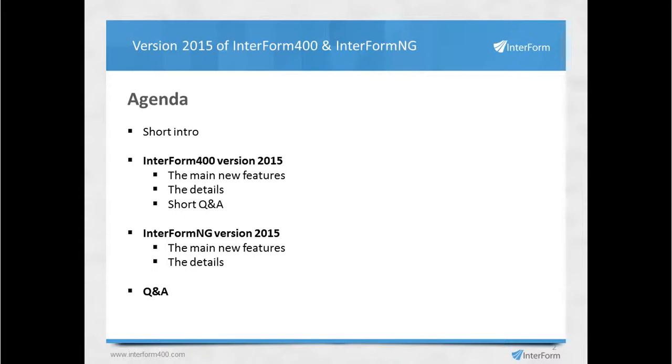It means that we can call SQL to add additional database information into a new spoof file for Interform400 or a new XML file for InterformNG. Apart from this, I would say that for Interform400, the main new feature is the Concat feature, where we're able to concat multiple elements. And for InterformNG, we have a new web interface and also a new PCL engine that makes a difference.